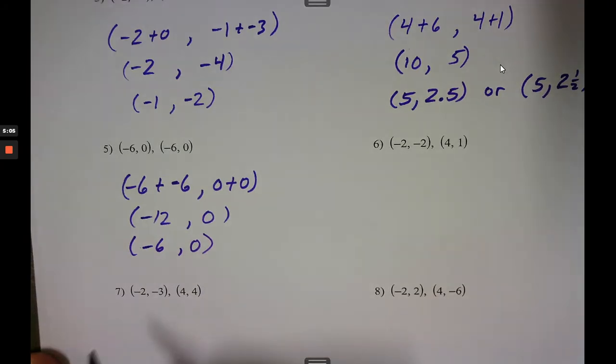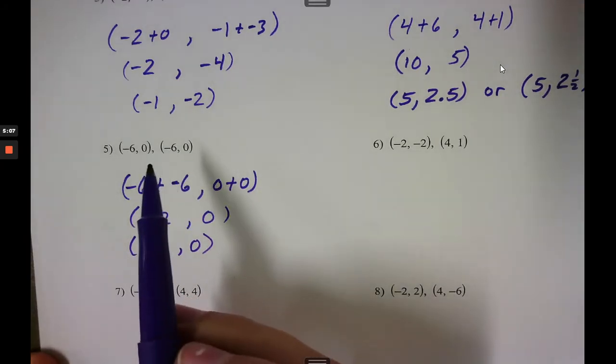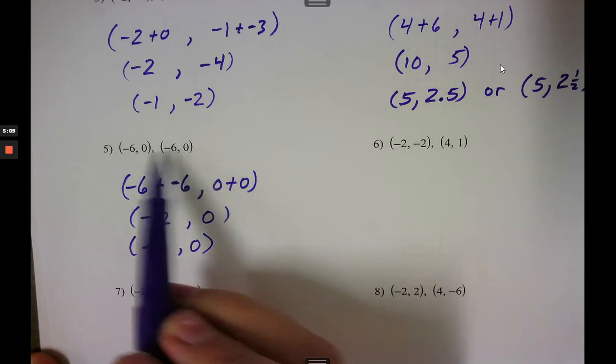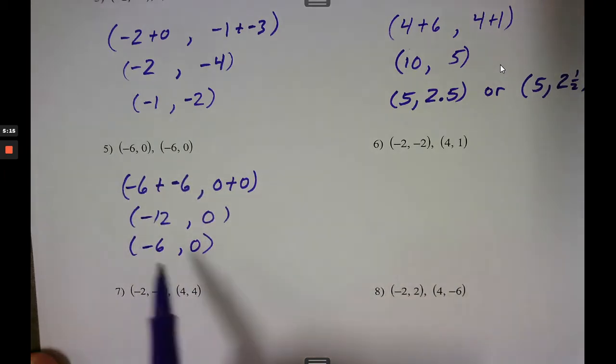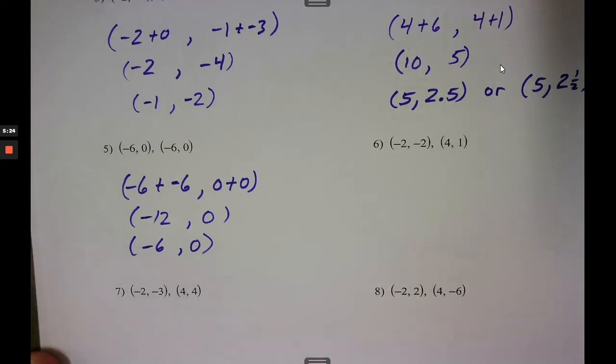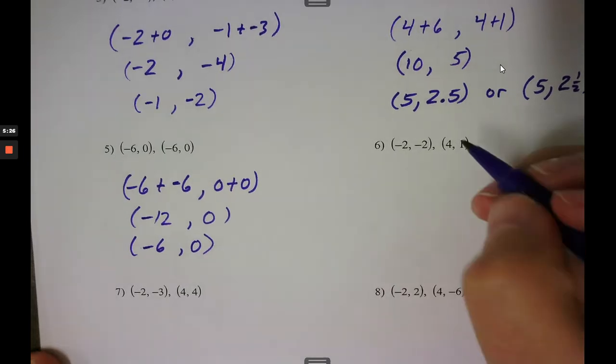Now, if we go back and think about that, that one's a little unique. These are the same point, which meant there's really no line. There's just that point. Well, the midpoint of the same point is that point. If you were to graph that, all you would have is a dot, a single individual point. So, I kind of tricked you on that one, or made that one a little bit tricky looking.